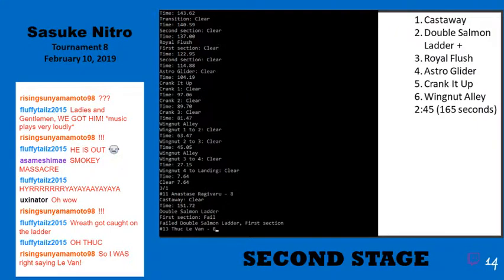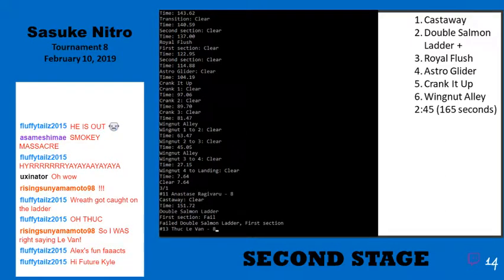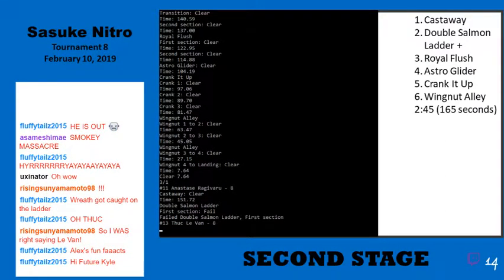He's a 3 for 4 on the stage. He's 3 for 4 on stage 2. He failed it his first time here, but has beaten it now the last 3 times he's been here in tournaments 4, 5, and 7. Go on, Thuck Lay Vaughn.